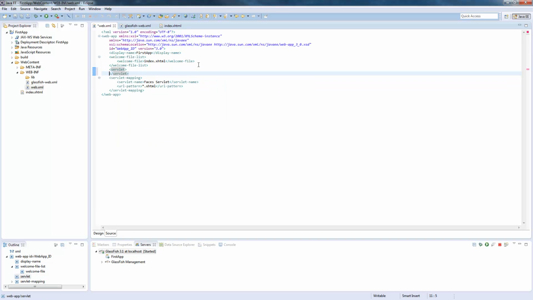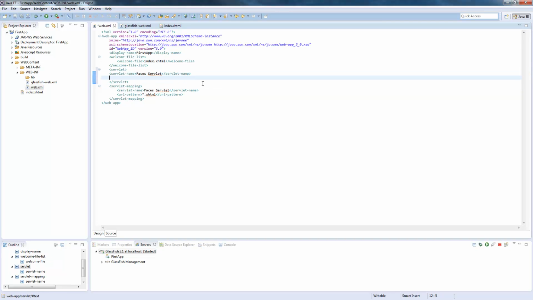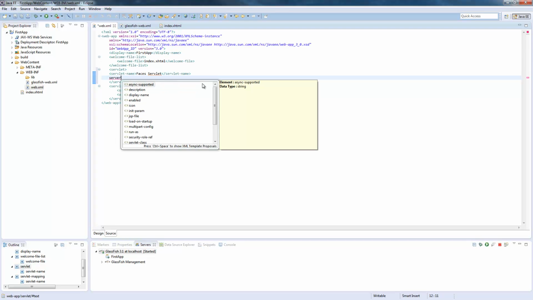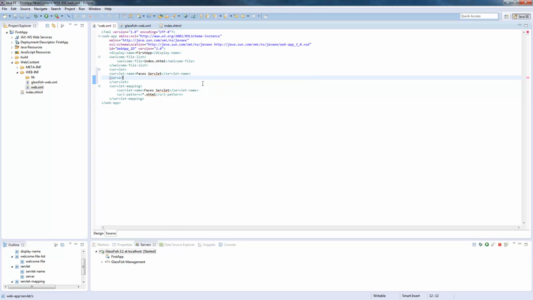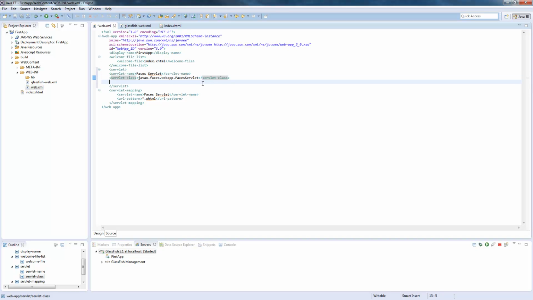So we will need a new servlet name here. Define it as down here, and we need to add a servlet class, which is javax.faces.webapp.FacesServlet, and this should be loaded on startup, so we put 1 for this.